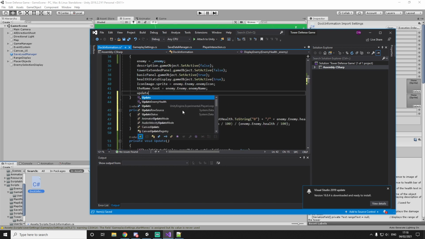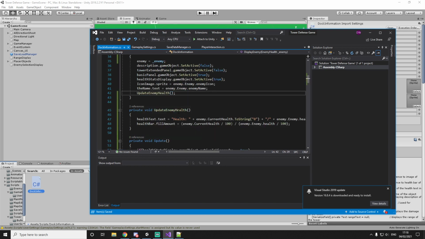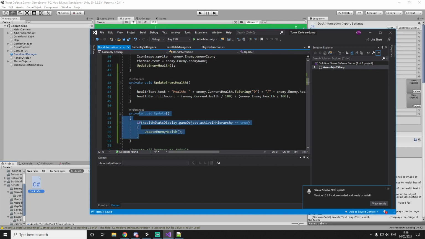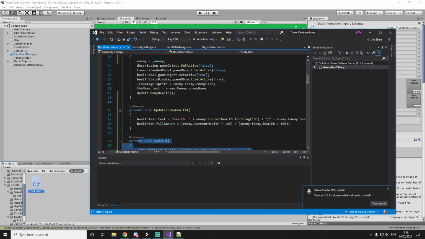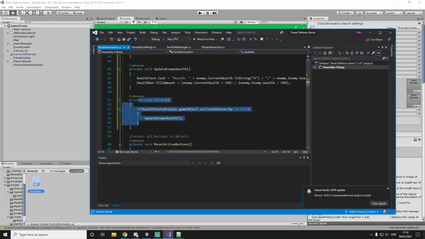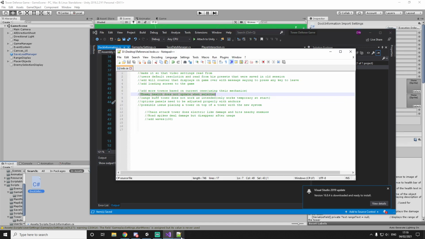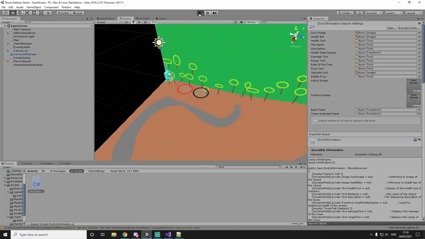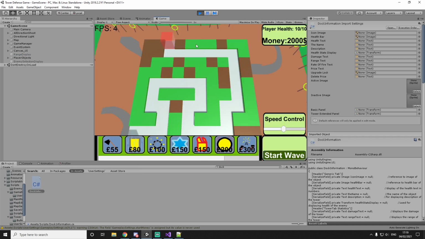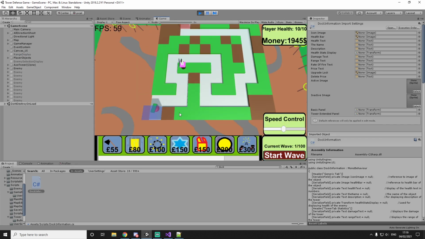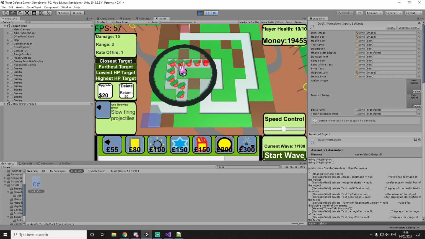Now, we can later move this out of update and put it in invoke, so it doesn't happen as often as every frame, but we will leave it as this for now. So we can remove this. And then when we're going to be optimizing, we are going to go through every single class regardless. So let's see how that works. We select our health of the enemy, and the health gets updated immediately. How about you target the lowest health target?